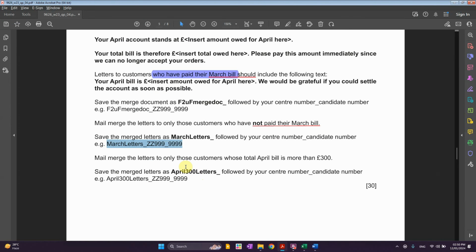For the next one, it is mail merge the letters to only those customers whose total April bill is more than 300. Total April bill is more than, not equal. Okay, let's do it.